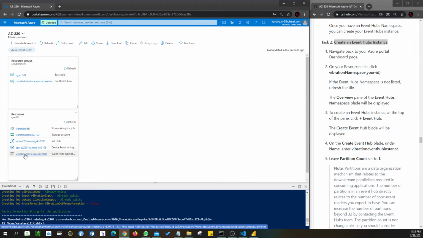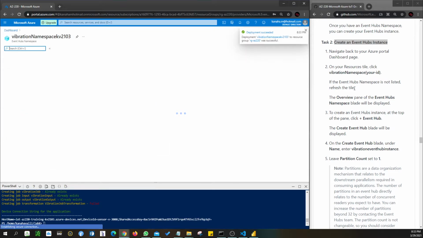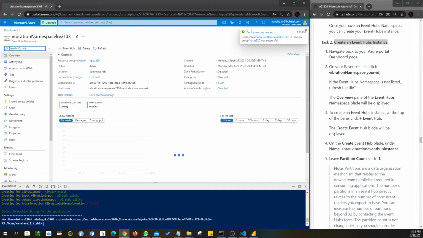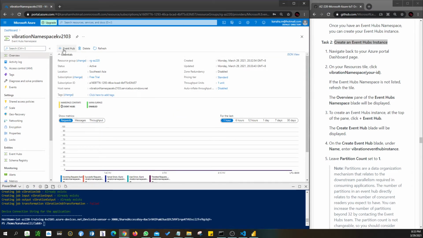Only once it's completed will we be able to see it. Now we're going to click on the vibration name. If you don't see it, remember, just refresh here and you will see the resource. Click on the resource. What they're asking us to do is click on the plus sign here, plus event hub.